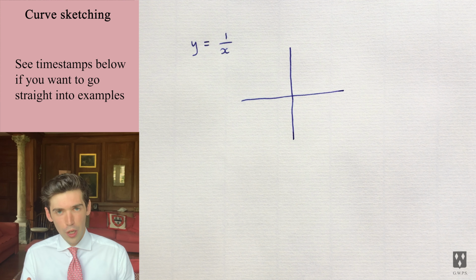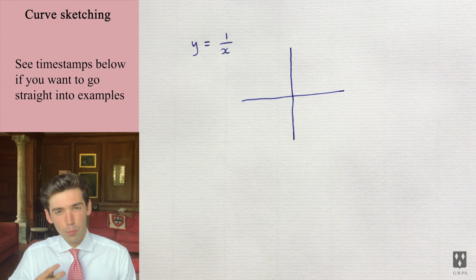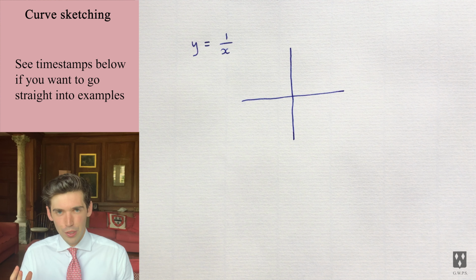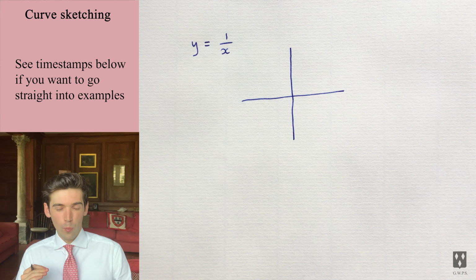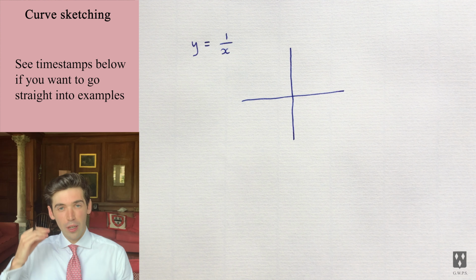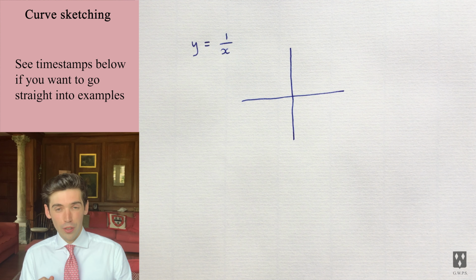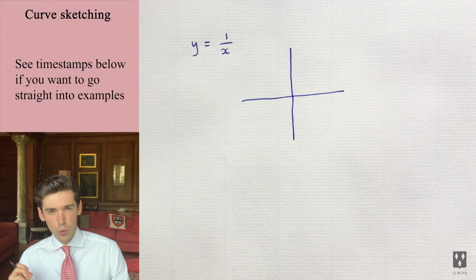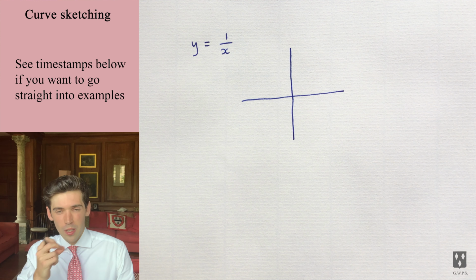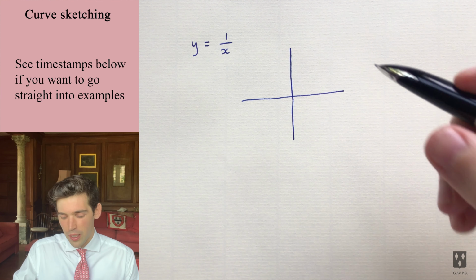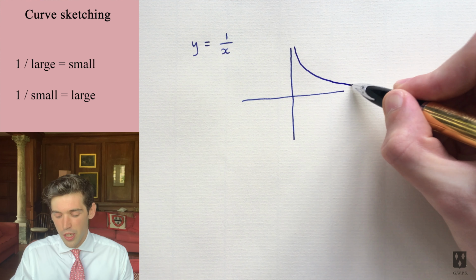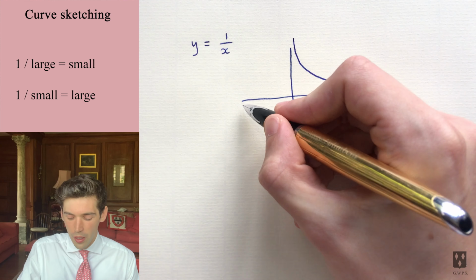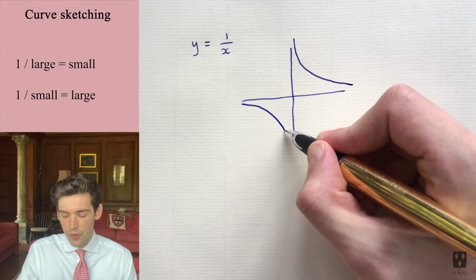And for this curve, the thing you need to realize, and not just this one, but all of these curves, the most important idea I would say is that when you do 1 divided by a large number, you get a small number. And when you do 1 divided by a small number, you get a large number. That's really important. So consider 1 divided by 100, 1 divided by 1,000, 1 divided by 1,000,000. Those get very, very, very small. But if you do 1 divided by 0.1, 1 divided by 0.01, it gets very, very large. And so that's why with this curve, we get this very characteristic looking shape, like this. And then on the other side, it's negative, so it looks like this.